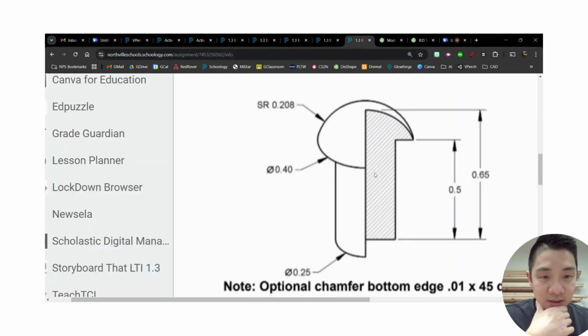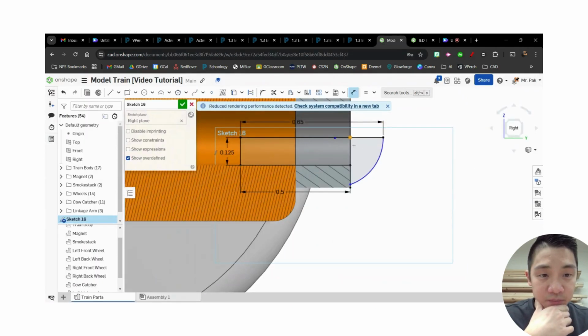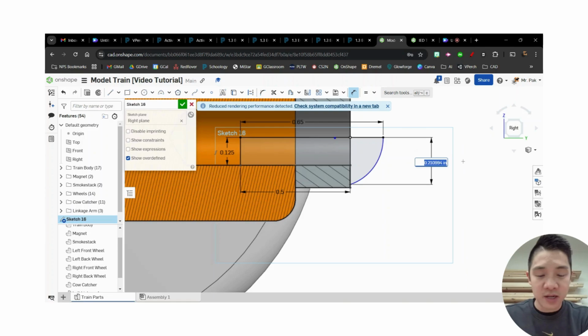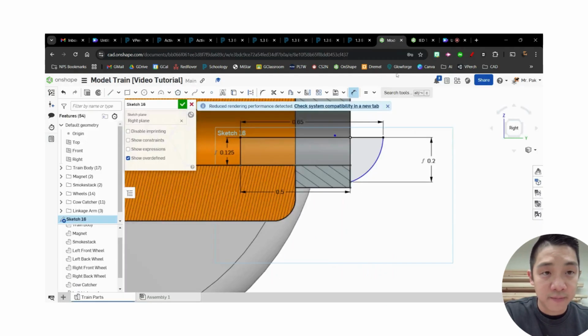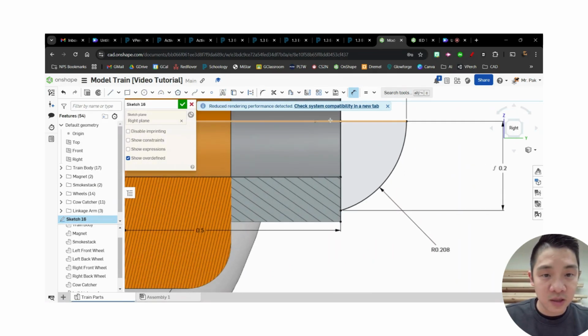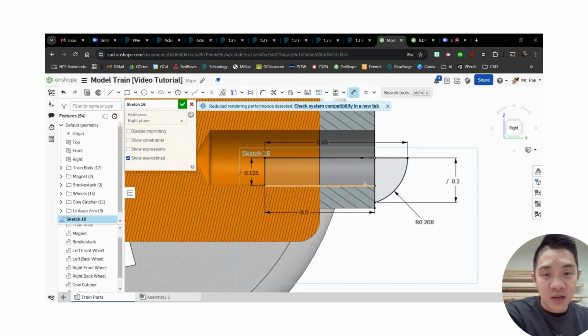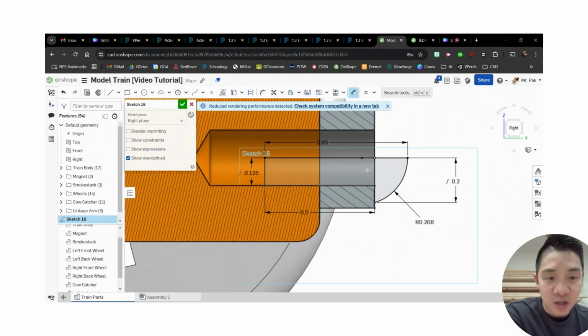And then finally, this diameter is 0.4. Let's go and do that one. Here to here. And again, notice this is right now a radius, so it's actually 0.4 divided by 2. And lastly, looks like I need this radial is 0.208. Okay, the dimension of this is 0.208. All right, and notice that this locks to this line, which is good. Everything now is fully constrained. I see it's all black.